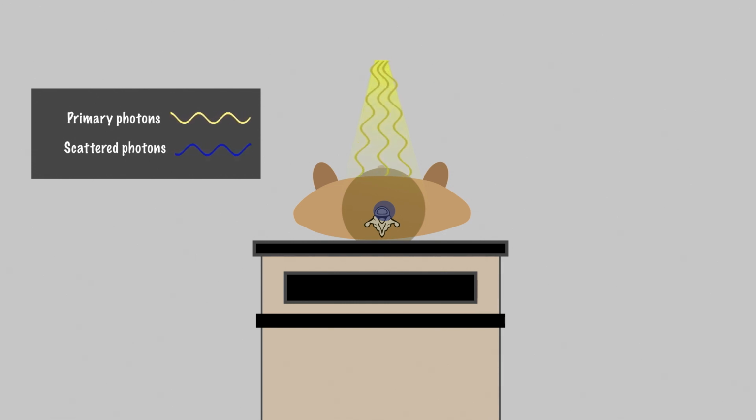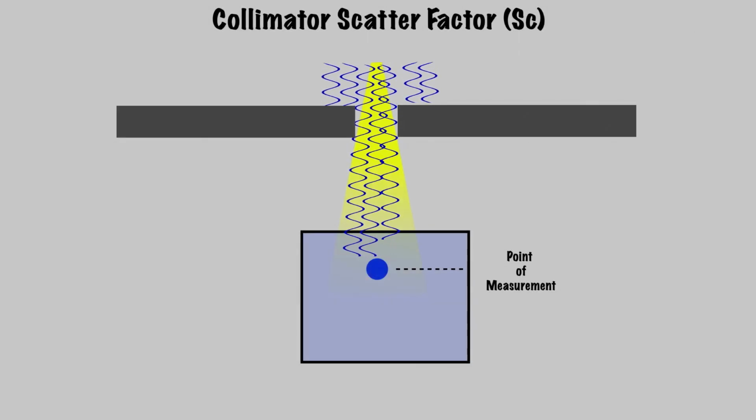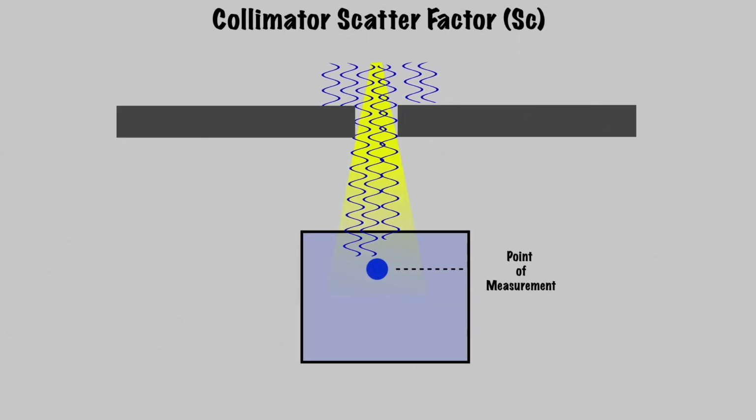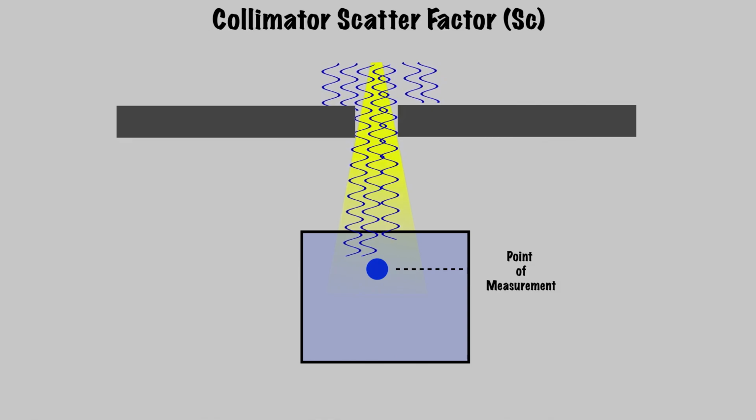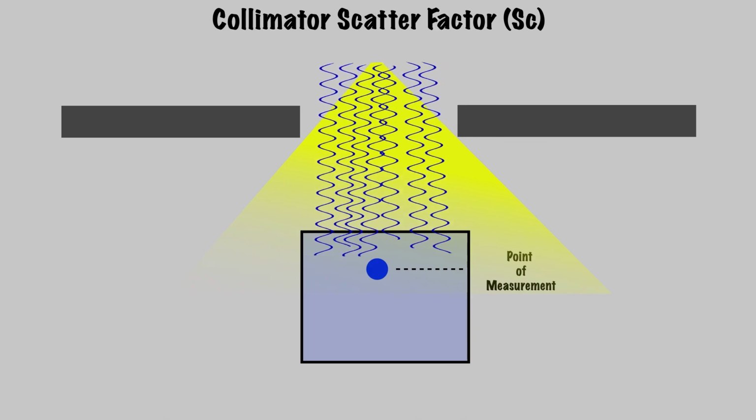The primary contribution refers to photons directly reaching the calculation point along the beam path. Scatter contribution is from photons that interact with something and scatter toward the calculation point. The general term scatter encompasses both collimator scatter, or S sub C, and phantom scatter, S sub P. Collimator scatter, or S sub C, refers to photons that scatter to the calculation point after interacting with the collimator or machine components in the head of the linac. The larger the collimator surface area exposed, think increasing field size, the greater opportunity for photons to be scattered.